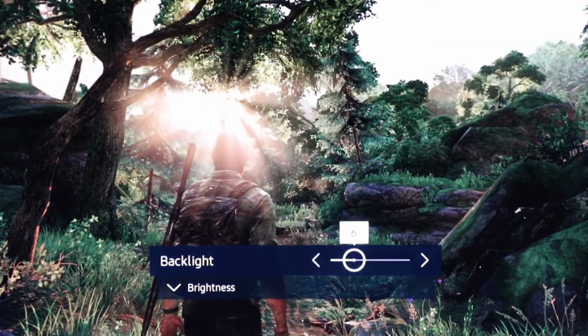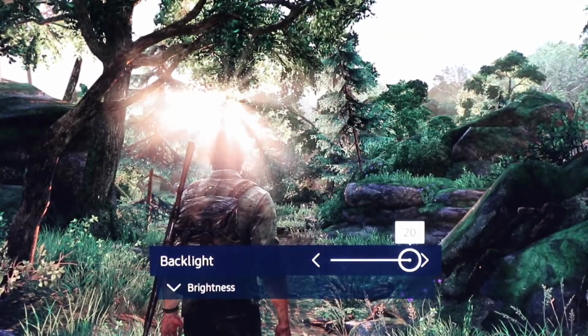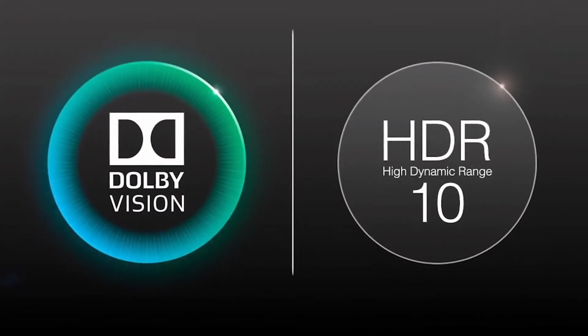And there are standards. There's the HDR10 standard, which you hopefully want to support. You want to support Dolby Vision. You want to support Dolby Atmos, which is the sound, like real theater sound, and real theater color gamut. And there's all this stuff. So I have done all the research, so you don't have to worry about what all that stuff means. You just need to pick one of these three TVs.